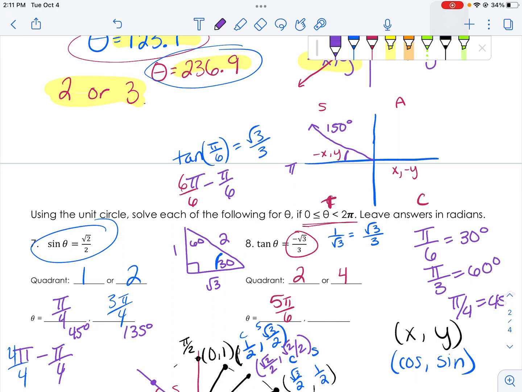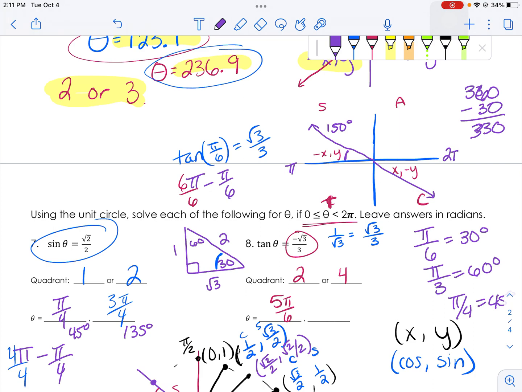Then we need to do the same thing, but in quadrant 4. It's a little bit different because a full circle is 360, and I know I have a reference angle here of pi over 6. So to find this angle, we're going to have to take the full circle and then take off pi over 6. You could do 360, take away the 30-degree reference, and you're at 330. If that makes sense in degrees, do it and then convert it back.